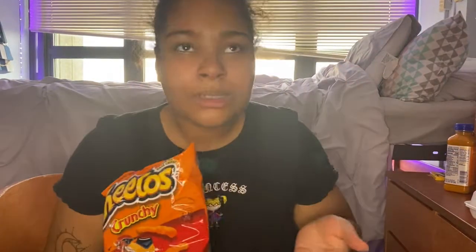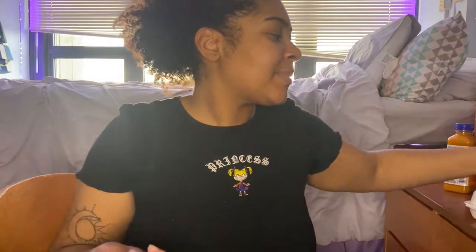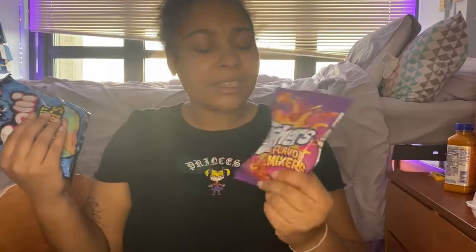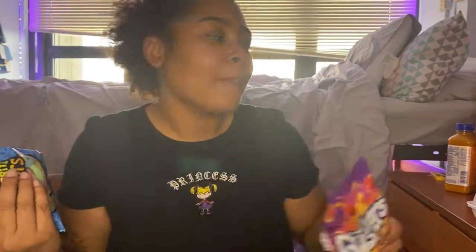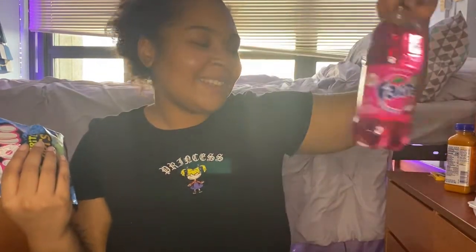We got a nice chicken quesadilla — I know she looks dry right now but trust me she's not dry, she's cheesy. We got sour cream and pico de gallo with her. Then of course you gotta have your salty crunch — we got the Cheetos. We also got Kit Kats and fruit gushers flavor mix, which I grabbed because I've never seen it before. When you're high you want to try certain snacks — I want to see if it's gonna slap.